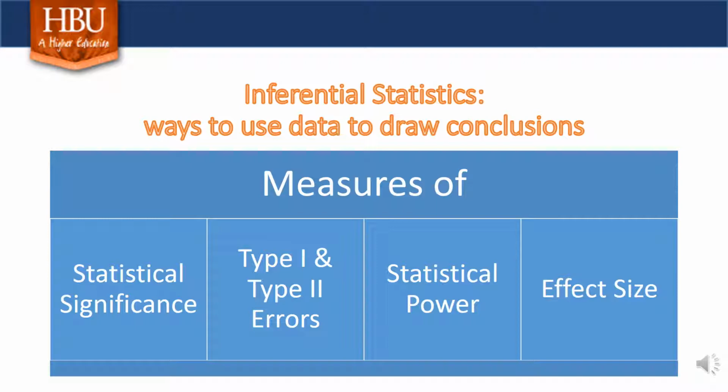Let's clarify. A type 1 error is when the null hypothesis is actually true and the researcher concludes it's false, or conversely, a type 2 error is when the null hypothesis is actually false and our researcher concludes that it's true. Above all, researchers strive to avoid type 1 errors, since claiming a significant difference exists when it is not is especially undesirable.